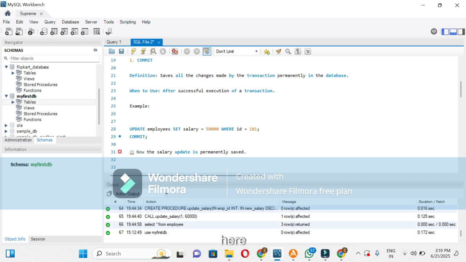For example, here I am trying to update the employee table's salary column with 50,000 for the employee ID 101. So it will run it.